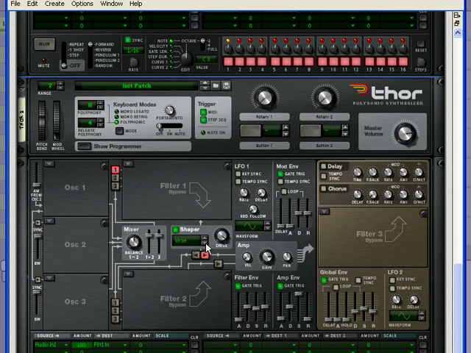Of course, you can fade in the amount of shaper. And remember, this is a sine originally.